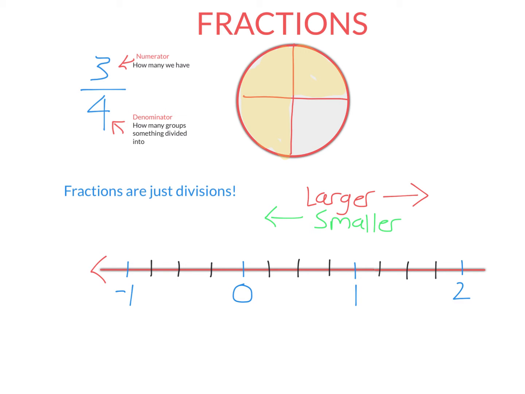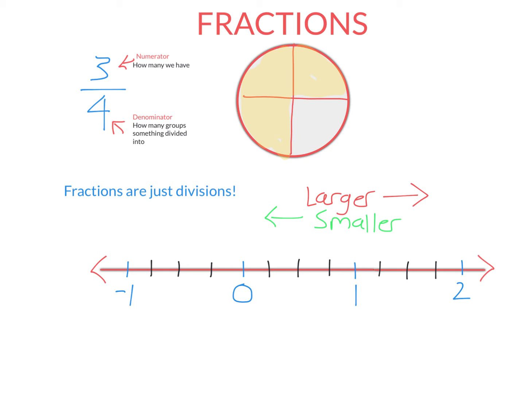So if we go to our number line here, you've seen this before, the integers or whole numbers are in blue. Fractions like this lie in between integers. And remember, the number line goes forever in both directions. That's what these 2 arrows mean. As you go to the right, numbers are getting larger. As you go to the left, numbers are getting smaller. So 3/4 will be somewhere between 0 and 1. It's to the left of 1 because it's smaller than 1.